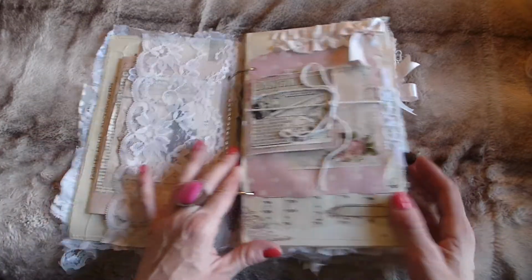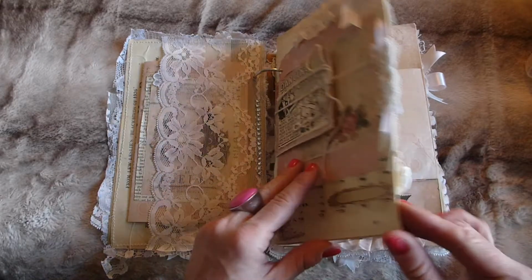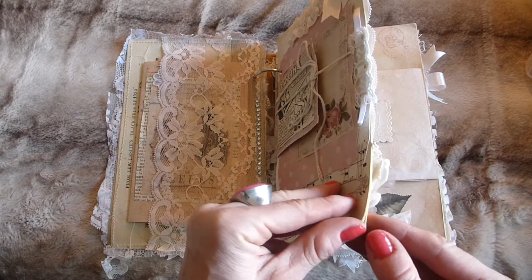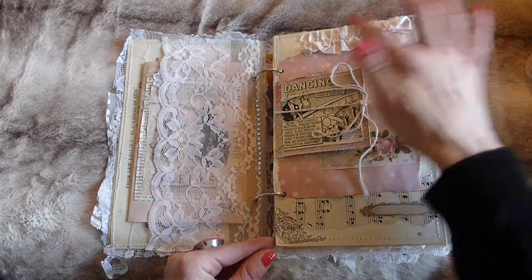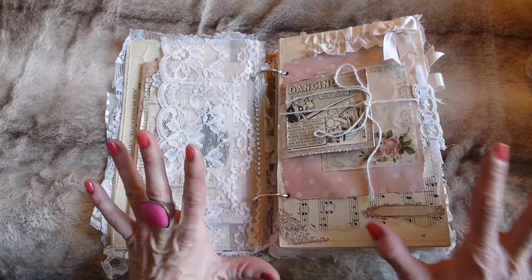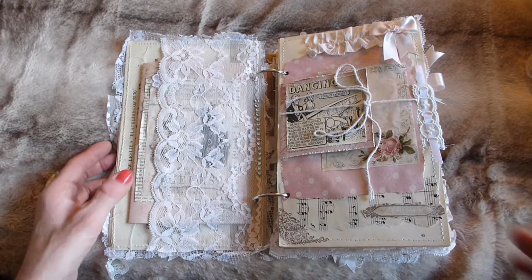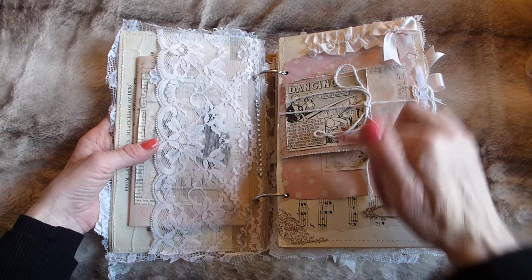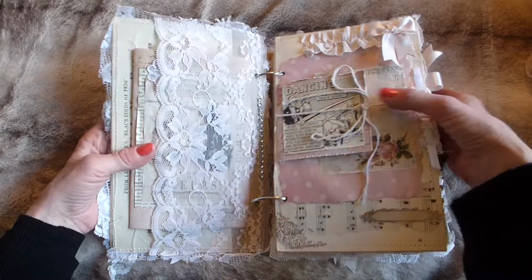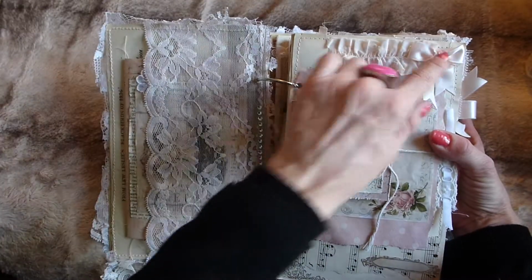And then on this facing page, these thicker pages are actually book pages that I've bundled a few together and stitched around on the sewing machine to create a base for putting lots of embellishments. So this particular one, it's got this lovely patterned paper, some sheet music, some fabric trim at the top with a lovely satin bow.